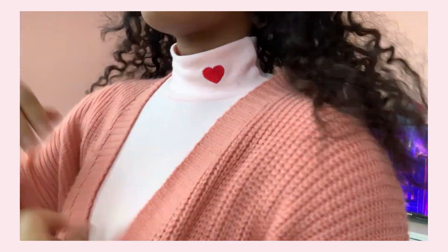My next item is a very popular item for Instagrammers. It is this mock neck t-shirt with the heart. When it arrived I thought, oh my gosh, this is perfect. But then when I tried it on, I'm not sure if I can completely recommend this to you because the shirt is really thin — I put it on and you can see through the fabric, which is a problem. I'm not really sure how to fix that, so if you're looking at it in the video and it seems covered up, that's why.